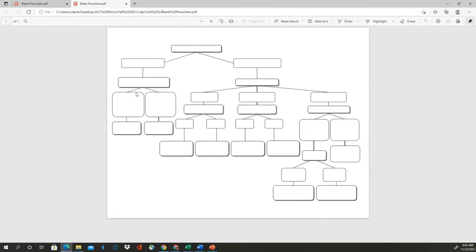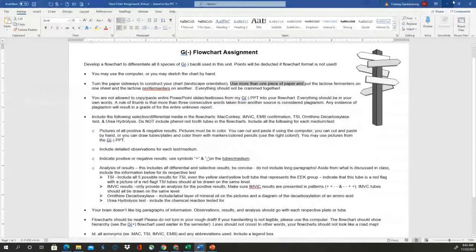You can't just skip that step and have a piece of paper starting here with your fermenters and here with your non-fermenters. Now if you want to say, I did this test and I got my fermenters and non-fermenters, but please see page 2 for all my non-fermenters, and you only include the fermenters, that's fine. But you have to make sure I can see that initial test. If you use more than one piece of paper, the connections have to be obvious. And what I would maybe suggest doing is, you can only submit this assignment one time.